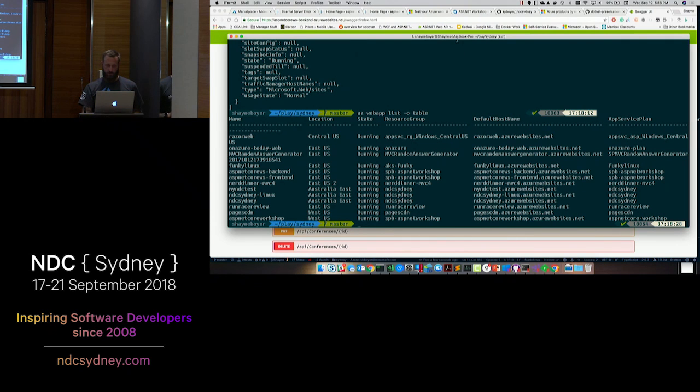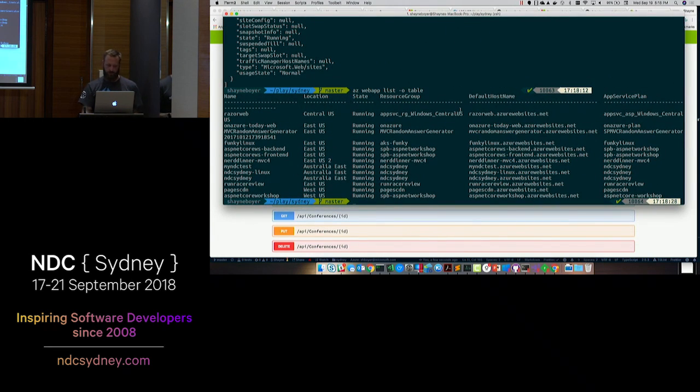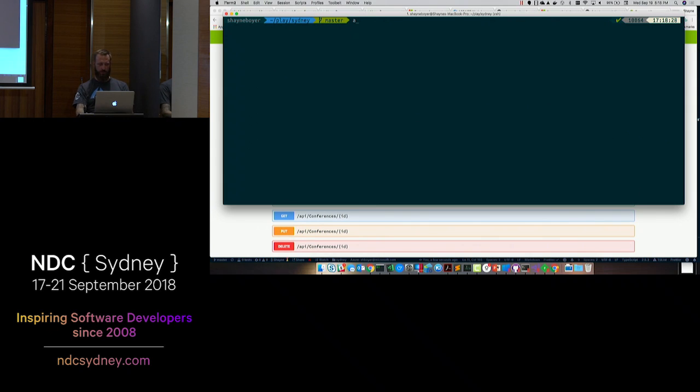In my subscription right now in Azure. So if I wanted to add a new one, I could go through AZ Web App create and pass it a name, whatever it is, and also pass a resource group and do all the things that we would have to do to create an app service and all that stuff that we have to do in the portal, but do them here. And it's about 3 or 4 steps.